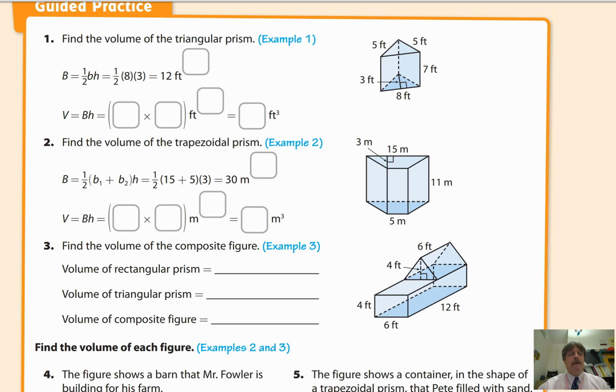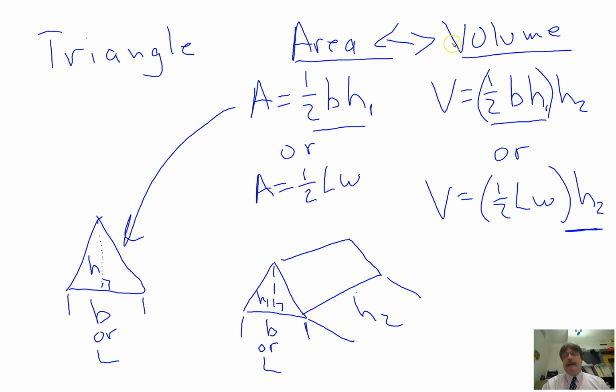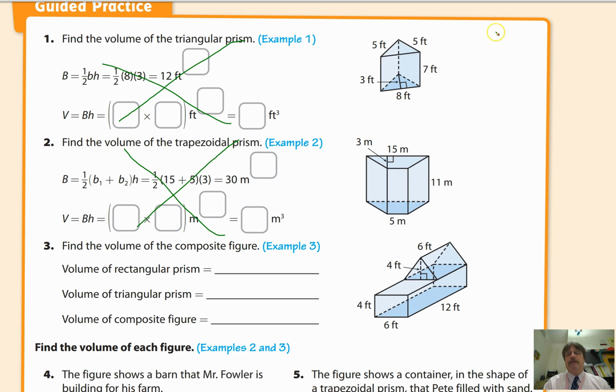In the guided practice, I wouldn't necessarily worry about this. The way they have it set up is something to help you out. But if you look at your formulas that we talked about, we have the area and volume formulas for square, rectangle, parallelogram. For a triangle, again, the area and the volumes that we talked about. And the last one is the trapezoid, the area and the volume. I would just take those formulas and ask, which one are you going to use here? Well, the triangular prism. Which one here? This one is a composite figure, so you have two things to work with: a triangular prism and a rectangular prism, similar to the your turn you worked on before. So if you have any questions, let me know, and I hope this all helps you out.